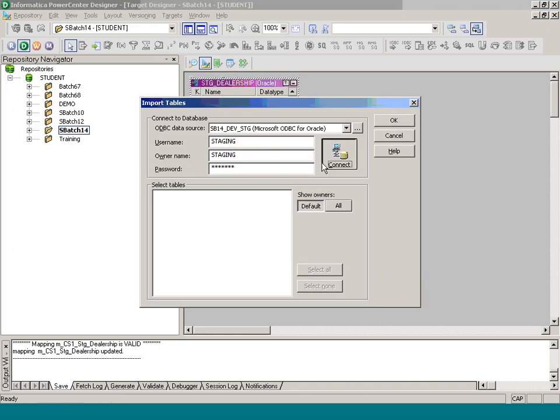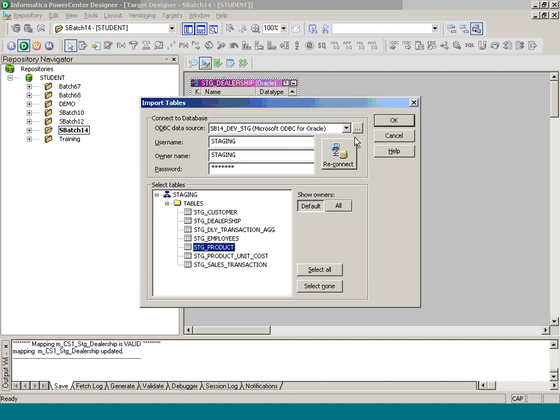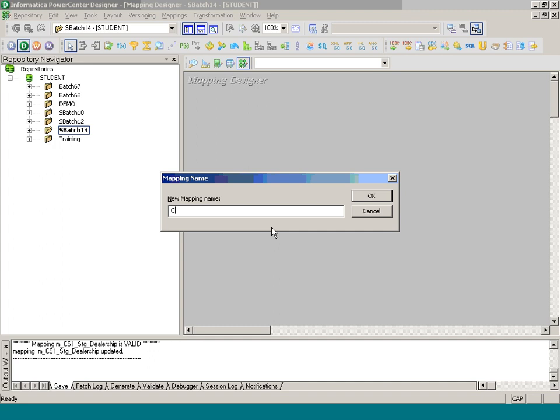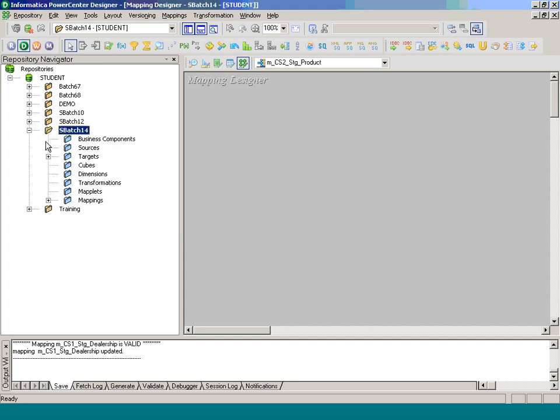Then from staging I import the STG product table. And I'll create the mapping M underscore case study 2 STG underscore product.